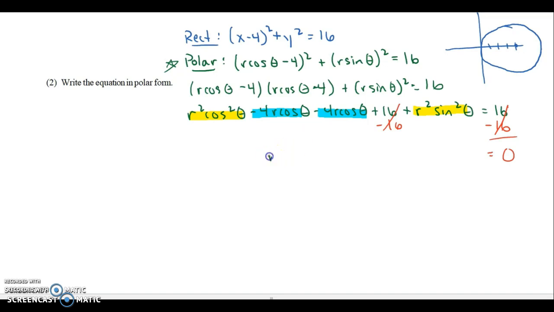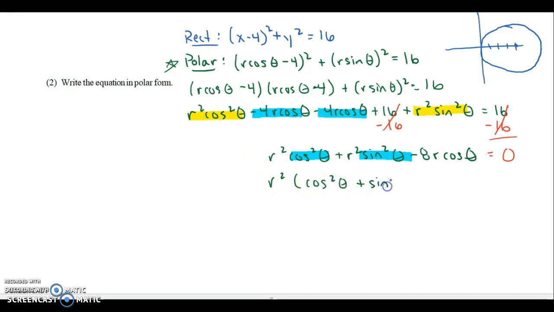So I'm going to rearrange those things I have highlighted in yellow first because I'm starting to see that Pythagorean identity with those sine squared and cosine squared theta values. Then I'm going to go ahead and combine my terms that I have highlighted in blue. So you're just going to have -4r cosine of theta. Now, since I want to use that Pythagorean identity, those two parts that I have in blue there, I'm going to have to factor out the r squared. They both have a common factor of r squared. So if I pull that out, that will leave me with just the cosine squared plus sine squared theta on the inside. Then I'm going to go ahead and just keep writing my -8r cosine of theta equals 0.